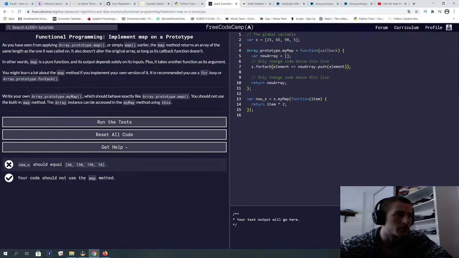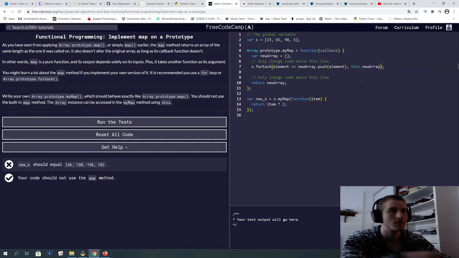But I need to implement a callback function on the... maybe it's here. That's how I implement a function.